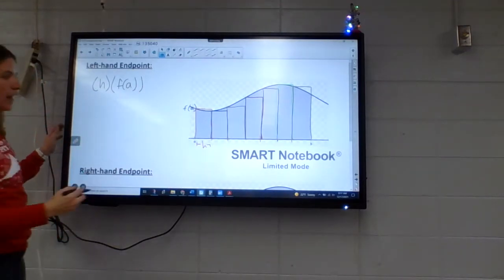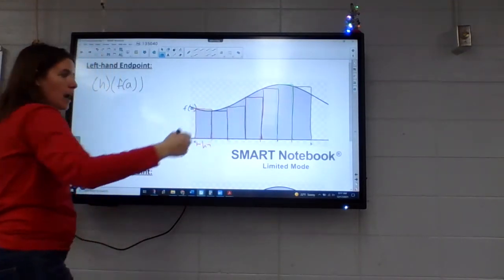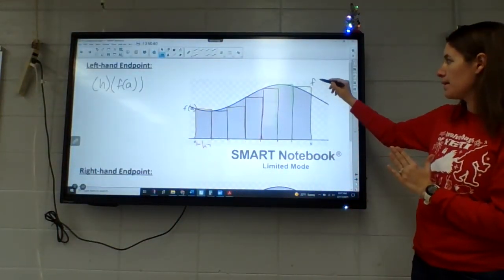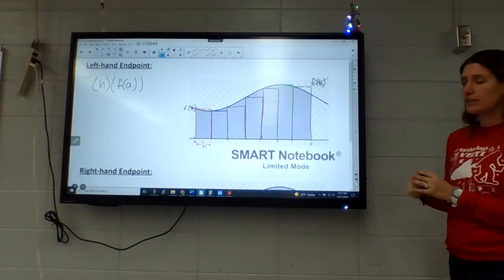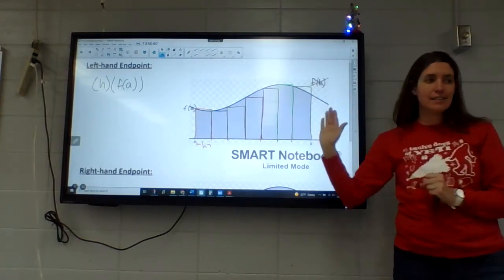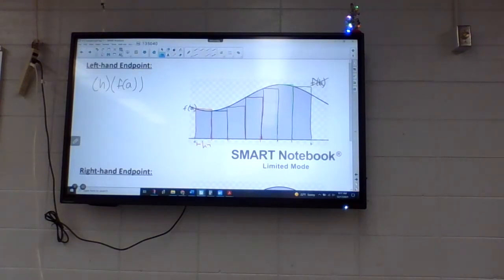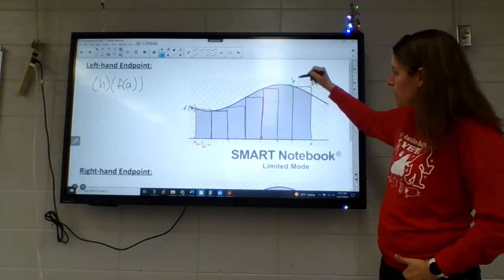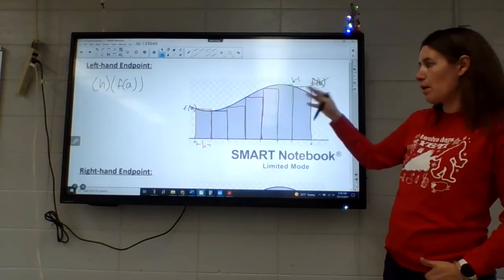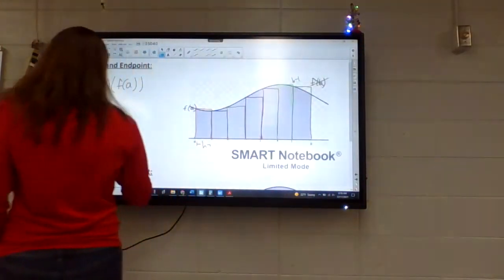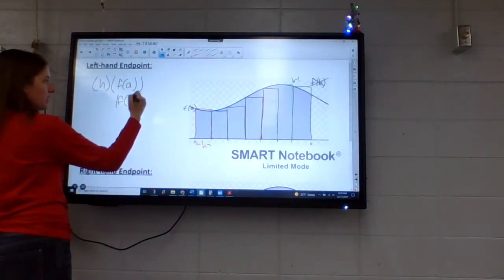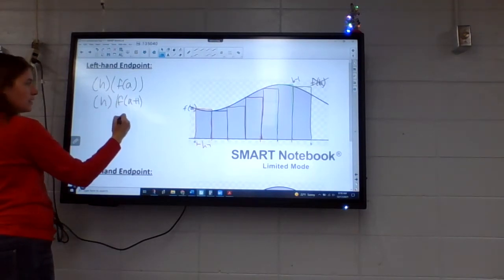The next one is going to be a plus 1, but you're going to notice we never actually use f of b. That's not going to get used. So how far we go on the end, that last point won't actually get used because we never go with that height. We're going to use basically b minus 1 here, 1 less than what we previously were at. So this will be f of a plus 1. We don't have to keep doing this, but just getting the idea here. And it'll keep going.